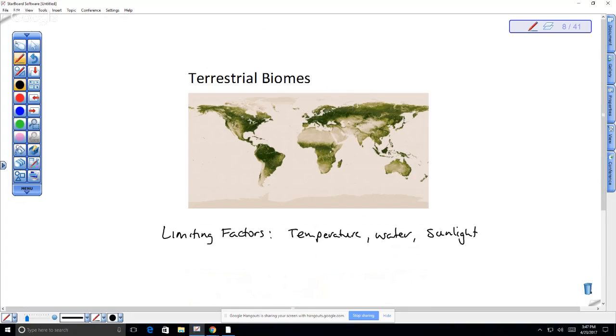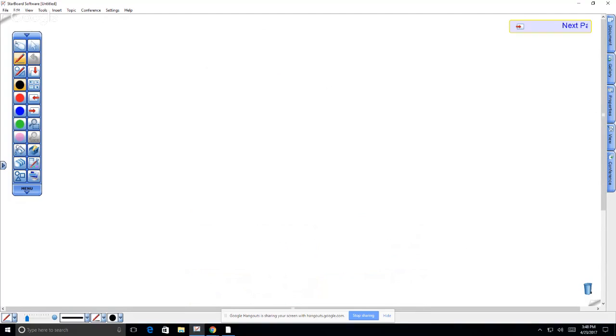Okay, so most of the sunlight, the solar energy, falls on the equator, but sometimes the equator is very cloudy, so actually a lot of that gets reflected back into outer space. And when you have a lot of evaporation near the equator, that actually keeps things relatively cool, as opposed to when you don't have a lot of evaporation and you don't have a lot of clouds, which can make things really hot during the day and cooler at night. So when we look at the first terrestrial biome, this would be the tropical rainforests.